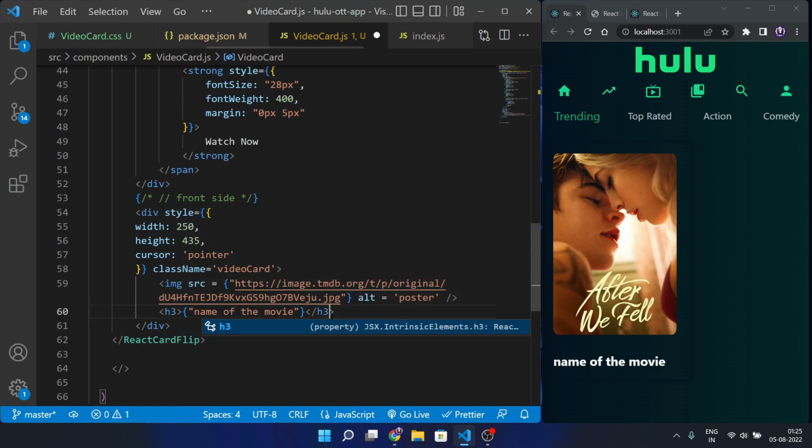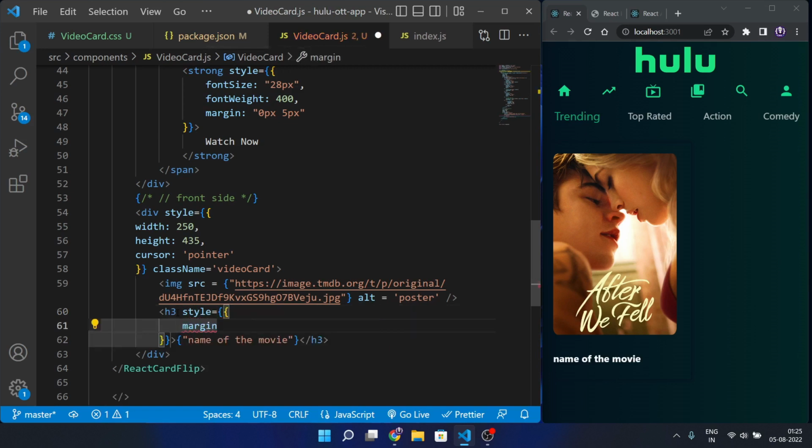So here we have this h3 tag, and inside of this h3 tag we give the style, and here we give the margin: 0 pixels from the top and 10 pixels from the left and the right. Now it will look perfect. Now it is looking perfect, but you can give it more margin from the top. Now it is aligned center here.